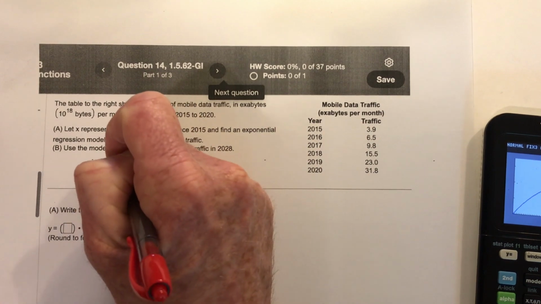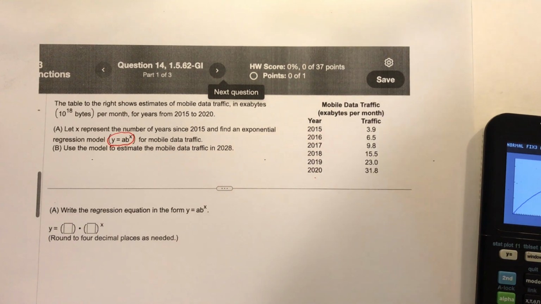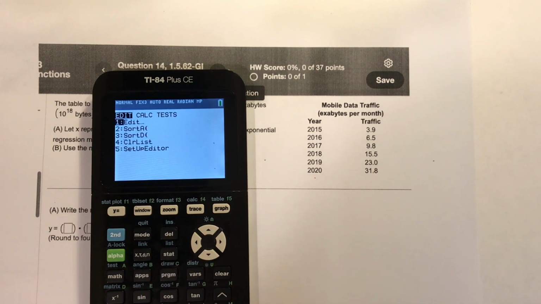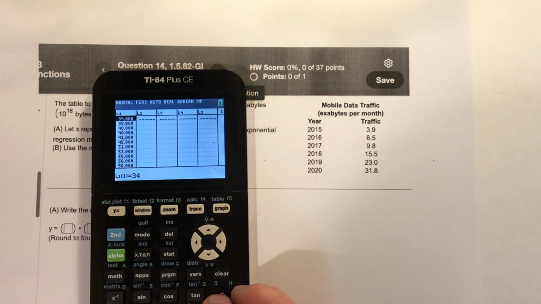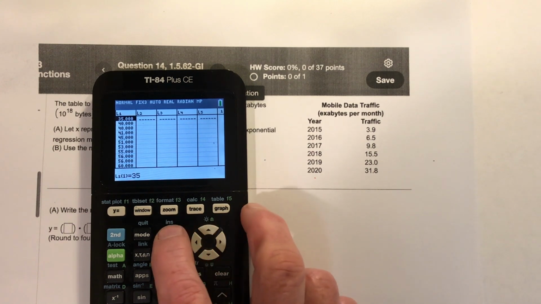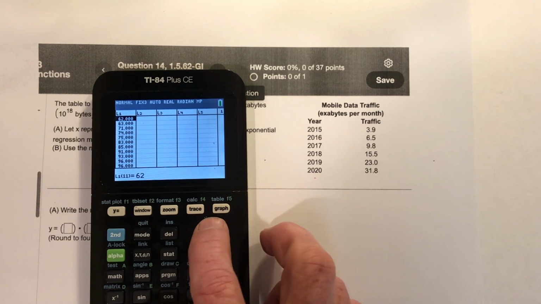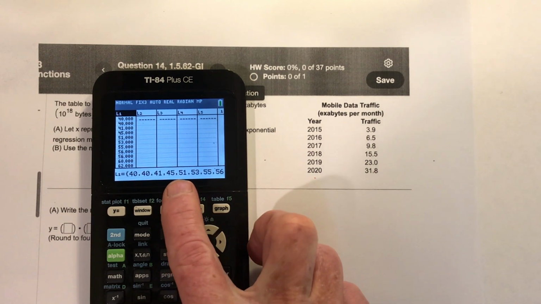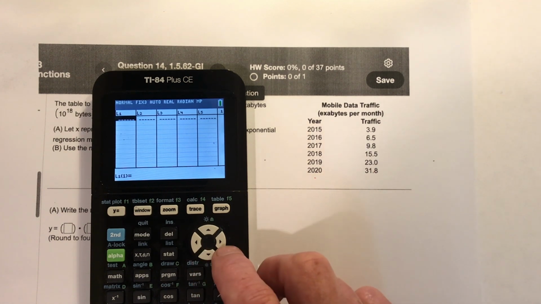So once you do this once, you're going to go, oh my gosh, that's so easy. So eventually we're going to be looking for this type of function, but the first thing I need to do is type this into the calculator. So if you go right here to stat for statistics, and you choose number 1, edit, then it will give you lists, L1, L2, L3, etc. Okay, hold on, I need to get to the top. So when you have a list and you want to clear it out, because this is left over from some other class, then you use clear. And then when you move the cursor, now it's cleared out.